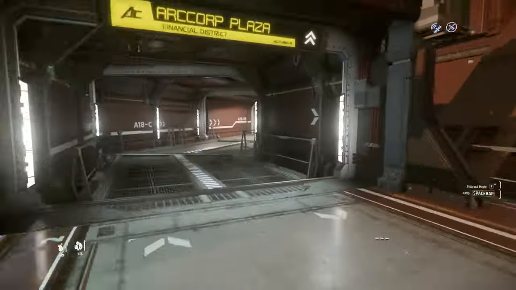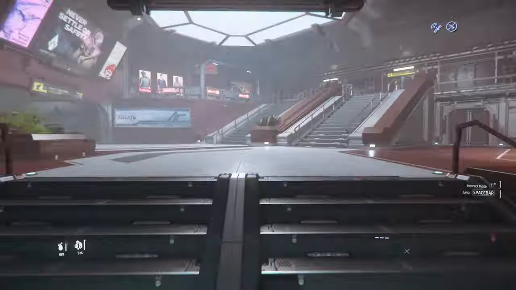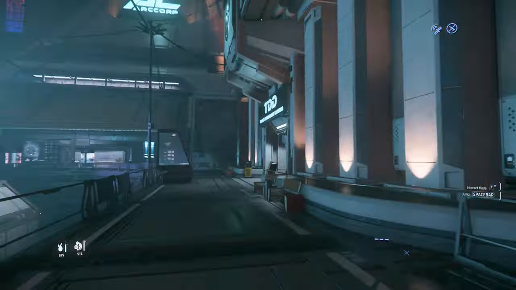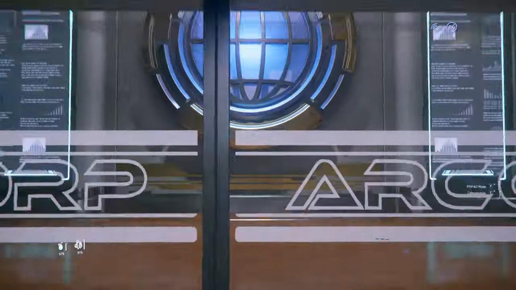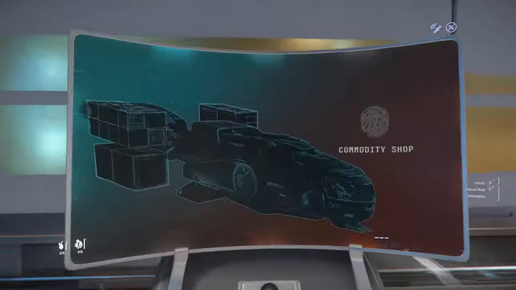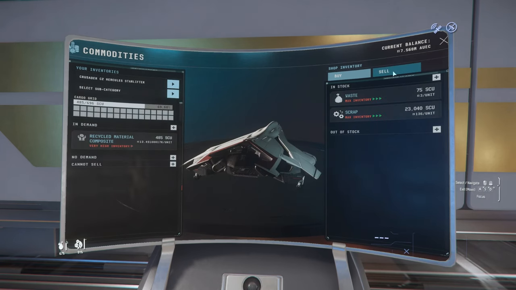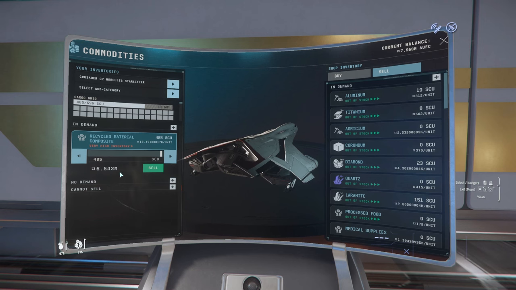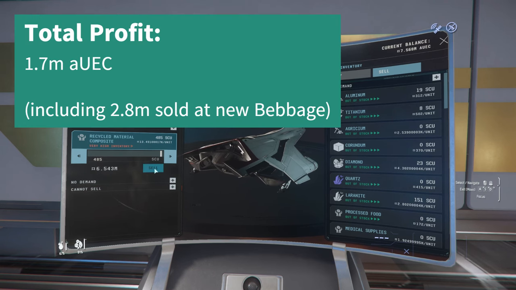So maybe this is indeed the new go-to route here. And if it's not, well, it's always good to have a choice. We can mix in the Rappel to Lawville run or the Microtech Dunboro to Area 18 run, maybe do a few gold runs or whatever in between. This run in the end gave me a profit of 1.7 million Alpha UEC, which is currently the best you can do in a C2.